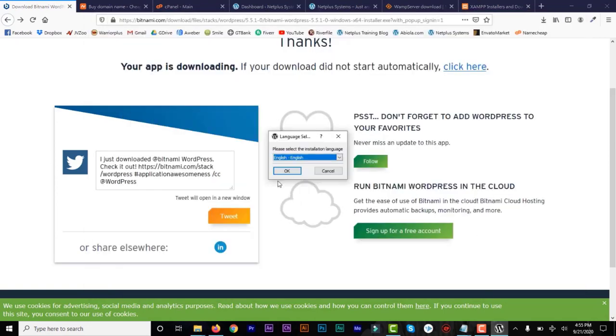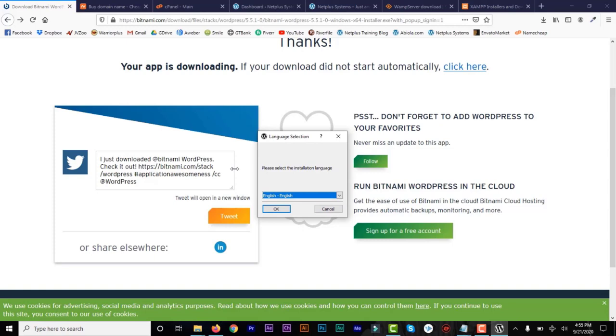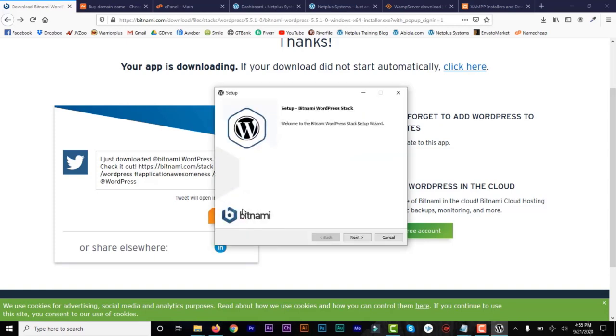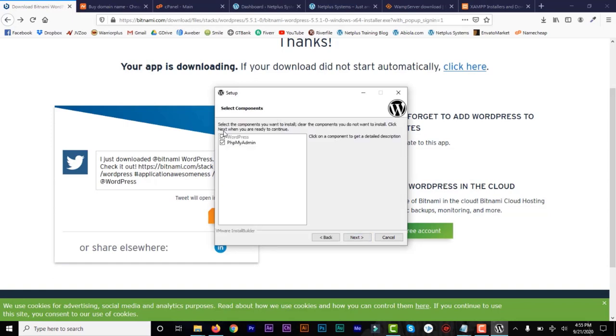So click on, let me expand it, then click on English, click on OK, or whatever language you want, then click on Setup Wizard, click on Next, then WordPress and PHP Admin, click on Next, and then of course the version of WordPress, click on Next.